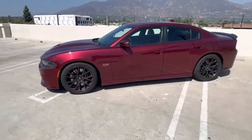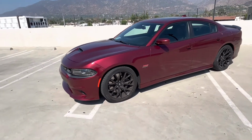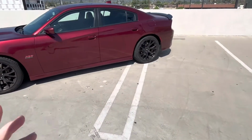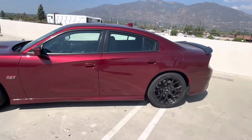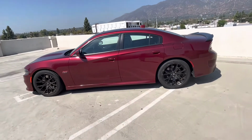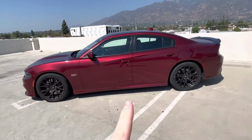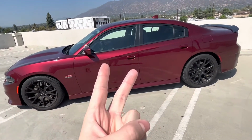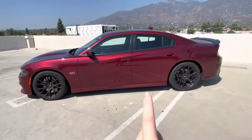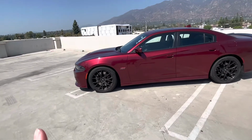But guys, if you do get a used Scatpack or a used Hellcat, Charger, Challenger, wide body, slim body, 392, anything, you guys are really gonna appreciate the chart I have right there. You guys need to follow that. I don't recommend going above those miles unless the car is your dream car, you know, favorite color, fully loaded, and the previous owner has all the previous work done and everything. Then you could go over the mileage chart. But if not, I suggest you follow the chart.